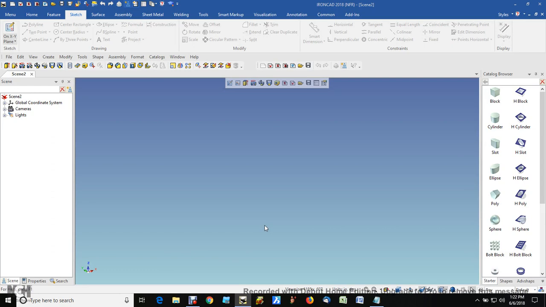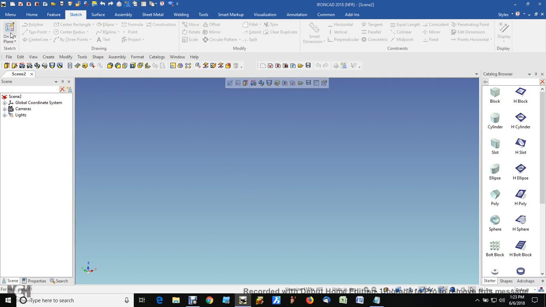I wanted to show you something that I was recently helping another client with that I thought everyone might benefit from. It's importing a drawing, typically from an AutoCAD file, and they wanted to use it as a profile to do an extrusion. It's a complicated profile, which is why I wanted to show you, because more often than not, you're going to have lines that are overlapping, lines that are overextended, or lines on top of lines and you don't see them.